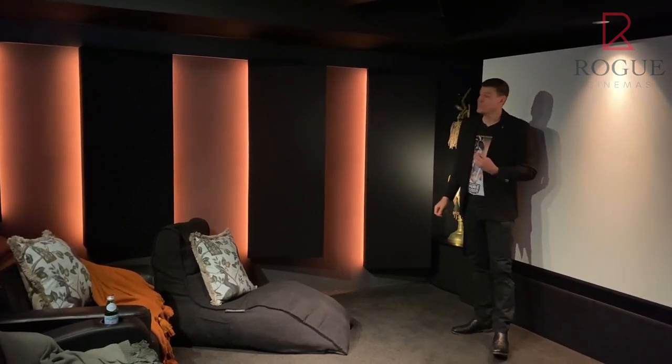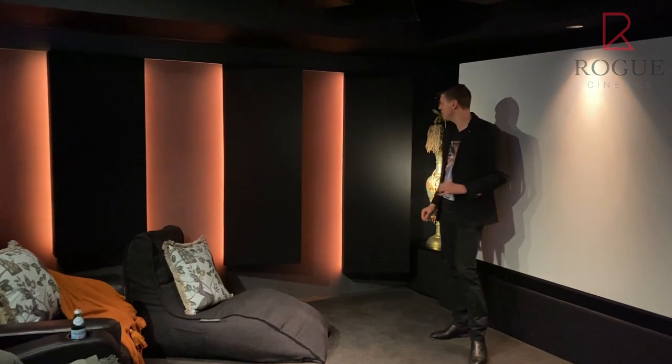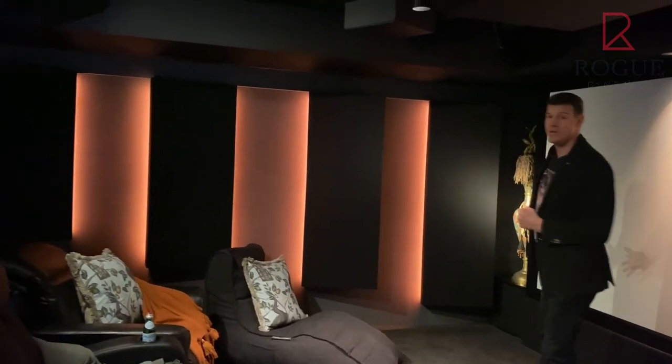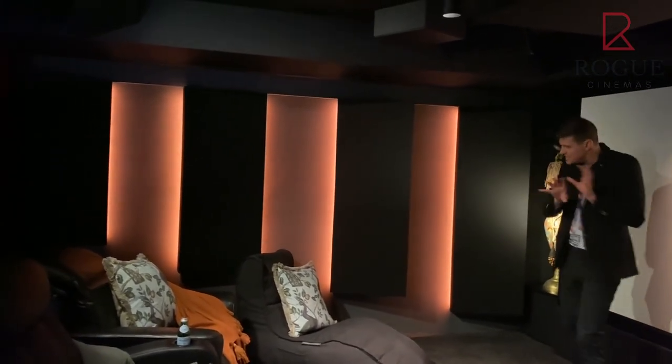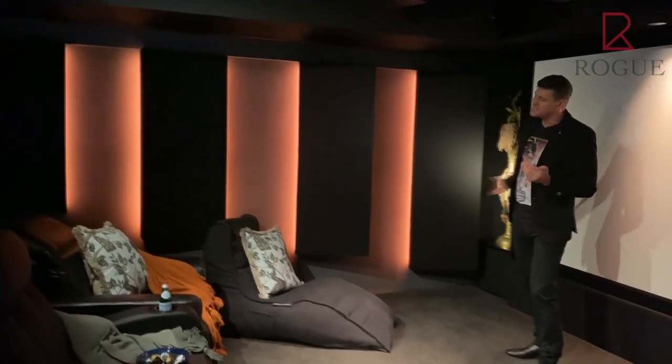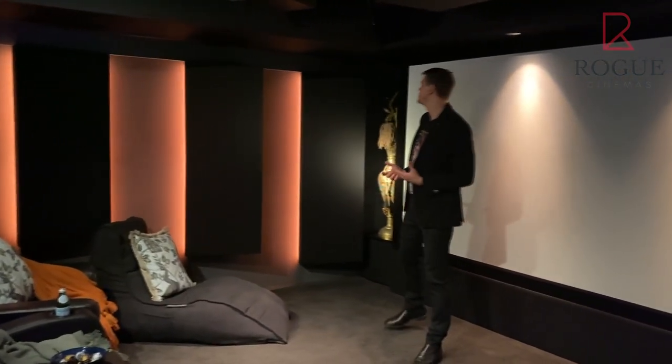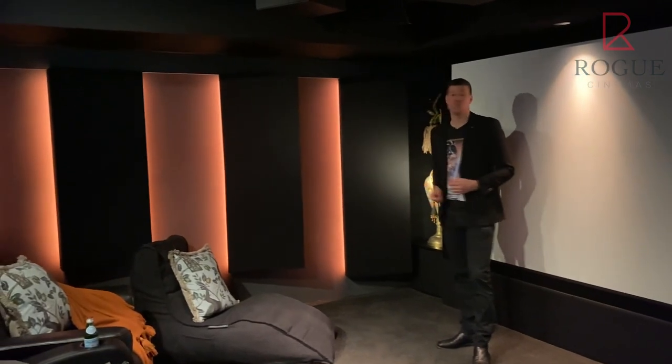In this room, we're currently showcasing our enterprise cinema concept, where we've created a design which allows us multiple points of acoustic control, some really great flow through the room as far as a visual effect, where it leans down towards the screen as a focal point, and the seats sort of nestle inside the panels that ascend their way up to the back of the room. So we've got a nice visual flow to this space while managing those sound field acoustics, reflections, and all that crazy stuff, while also giving us a few other opportunities in the way of lighting.